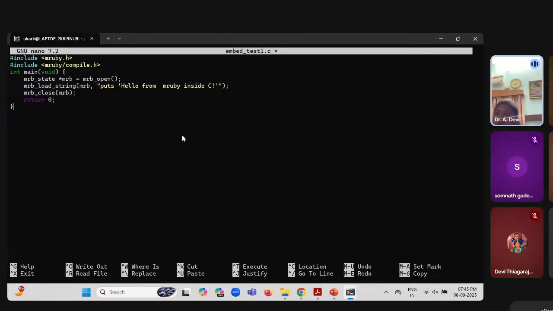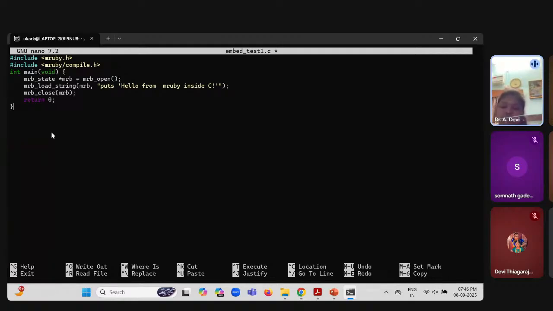So in this nano editor, I have pasted all the previously discussed program. So first we will be opening the Ruby state. That means this one. So this is like starting the mruby virtual machine. Then we will be loading and running the Ruby string. In this case, puts "hello from mruby inside C" will be the string. Okay, finally we will be closing the state at the end of the program. It's just like switching on mruby, running a Ruby line, and switching it off again.